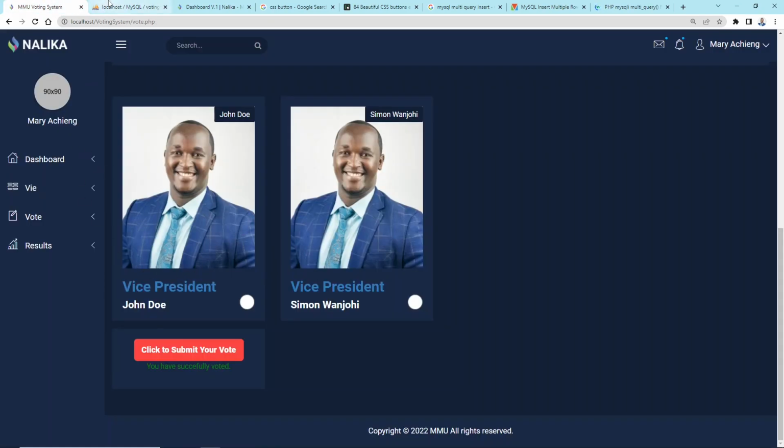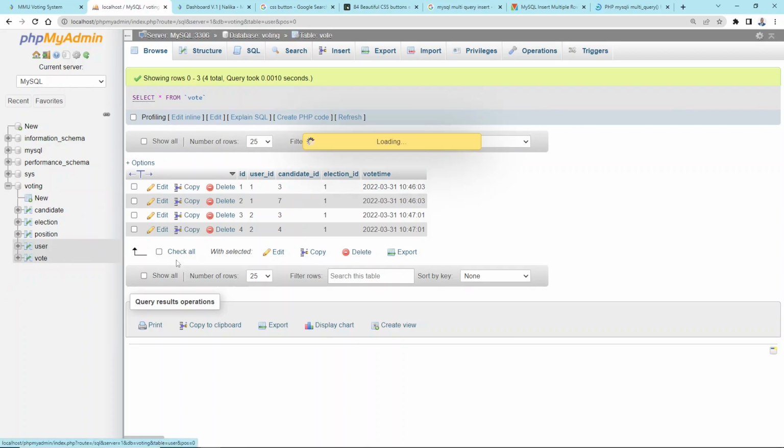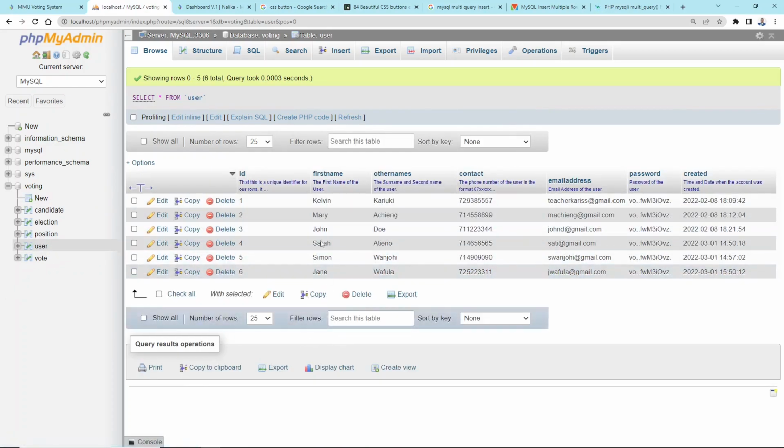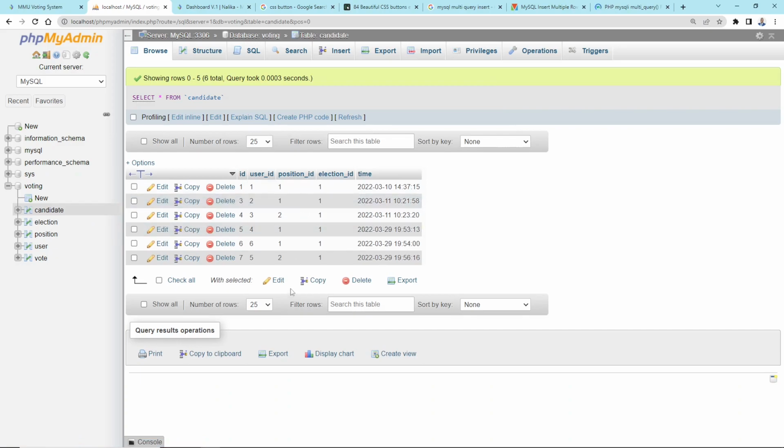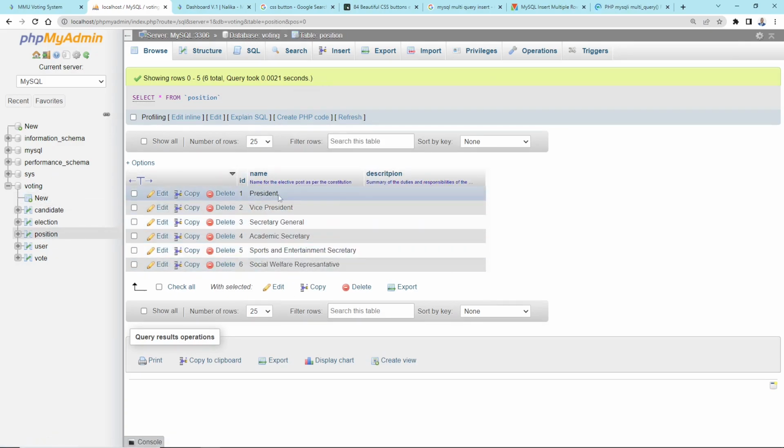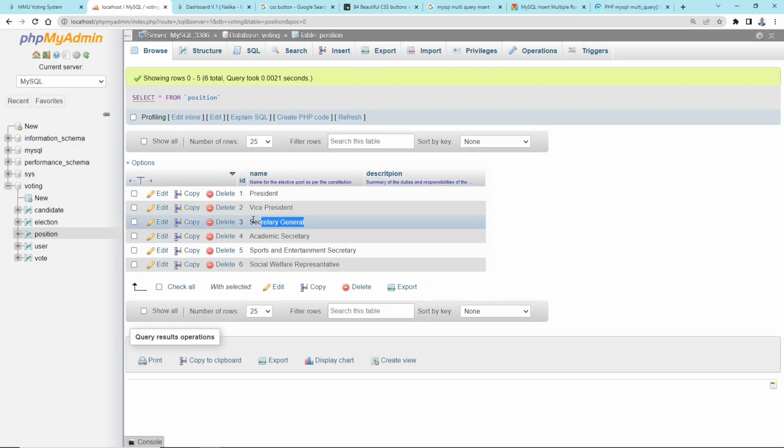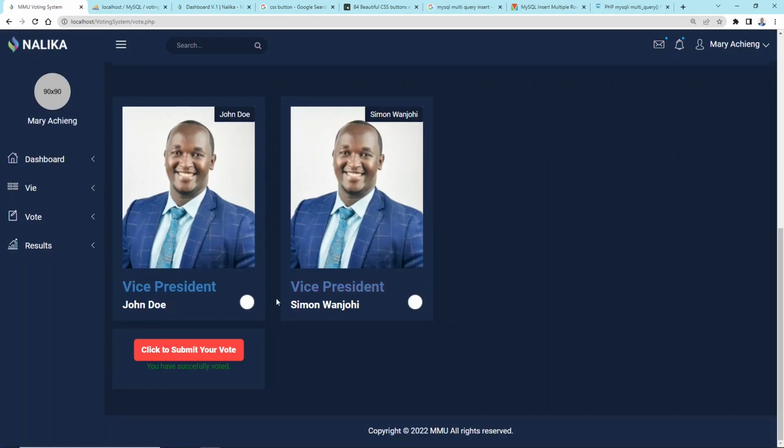So we need more test data, and that's the assignment I'm giving you. Please add more test data so that we have about 30 people here. Then we can have several candidates for each of the positions. Remember, so far we've only fielded candidates for president and vice president. So you also need to create the others. I want you to complete this.